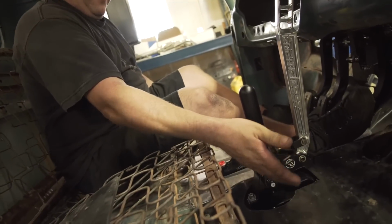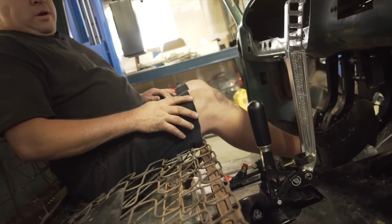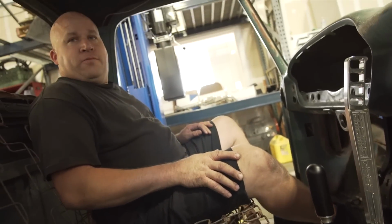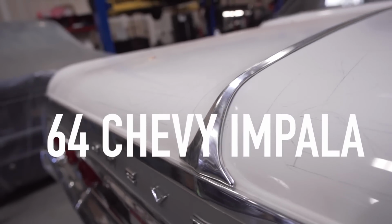Reverse, move the lever forward, just like you're going to first gear, you're in reverse. You just got to remember which position that small handle's in, so you don't try to do a burnout and go flying backwards, run somebody over, something interesting like that.